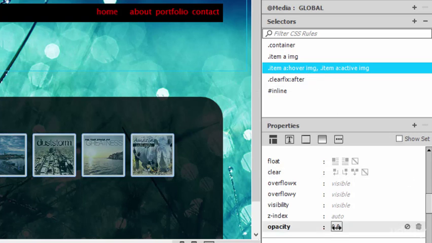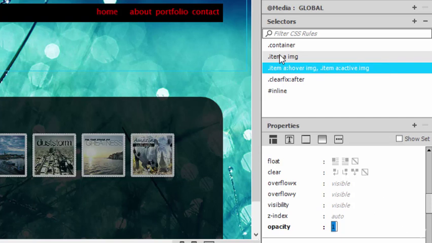And we need to change its opacity to 1, means 100%. Then hit enter. And now if I hover on this image, you can see that its opacity is being changed to 100%.